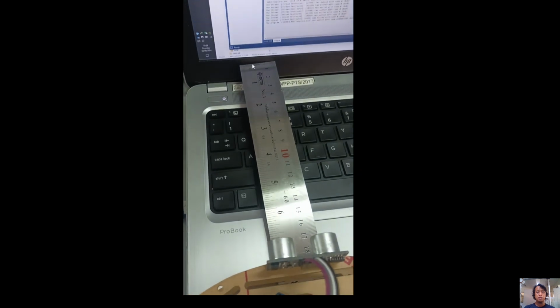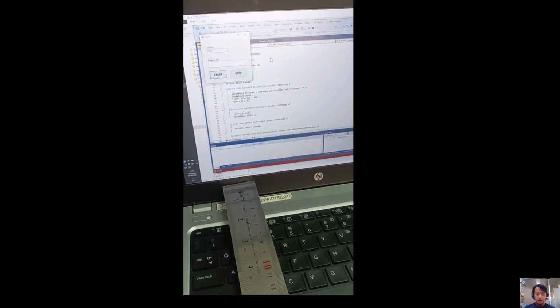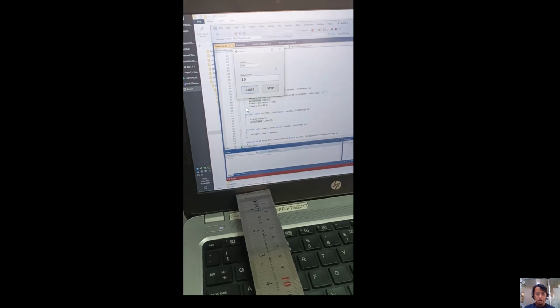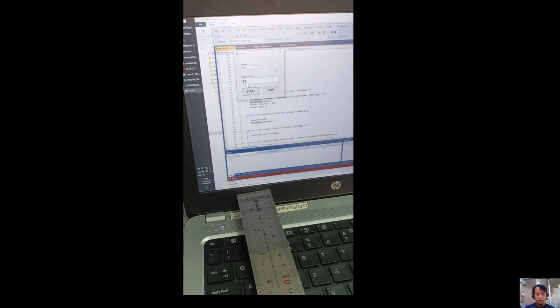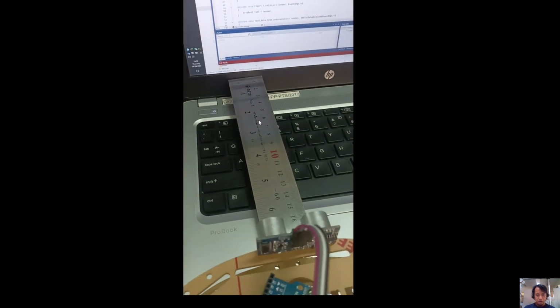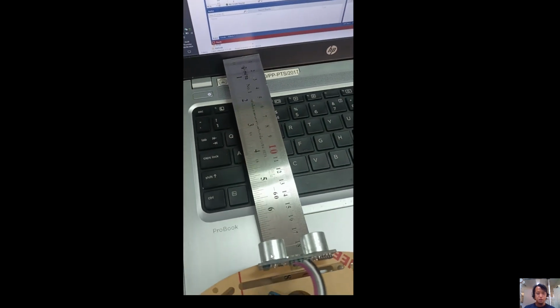This is the ruler, and this is the GUI. Okay, we start, and after connecting to COM7, I can press start, and the distance is around 19 centimeters, just like shown in the video.